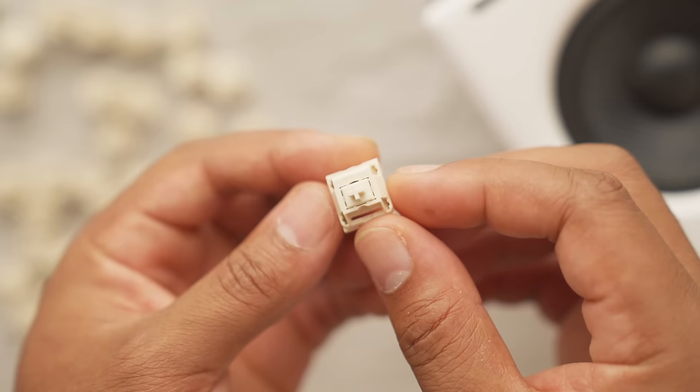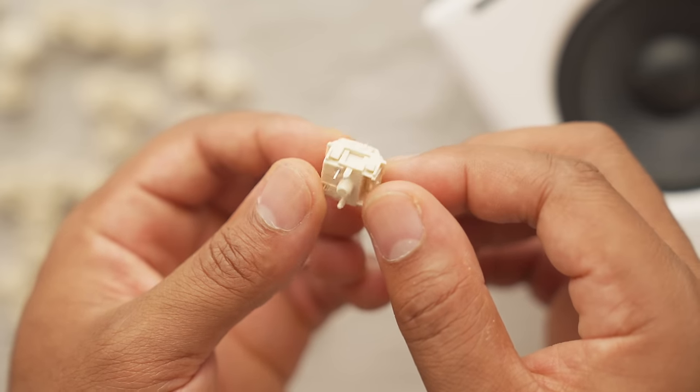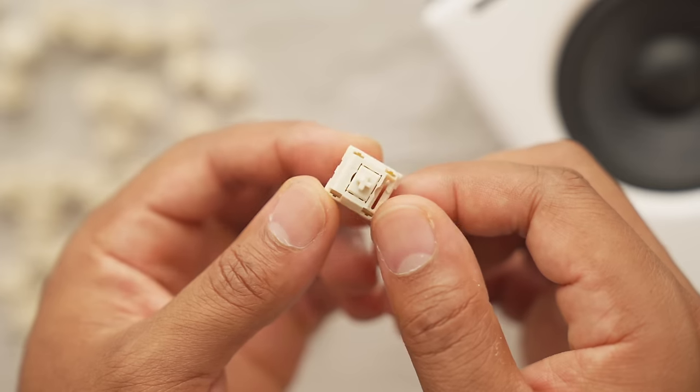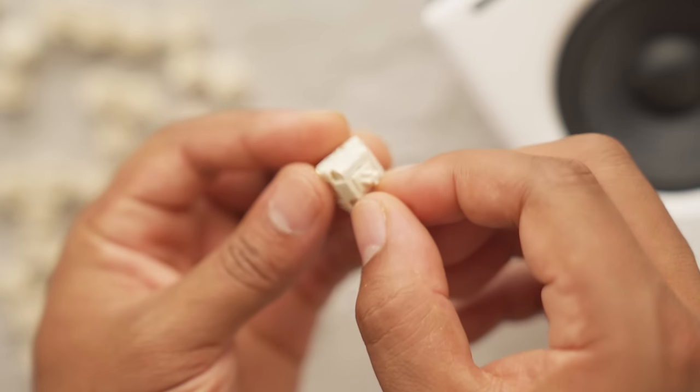They call it self-lubricating because the switch has to wear down and become smooth. What I read online is that you have to break them in for 30 days. I put these on a hot-swap keyboard and just typed every day, hitting all the keys trying to smooth them out. Around the 14-day mark it just magically snapped and they became smooth. Then all I had to do was add some Krytox 205 Grade Zero lube and they were golden.